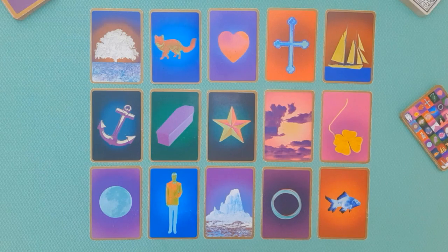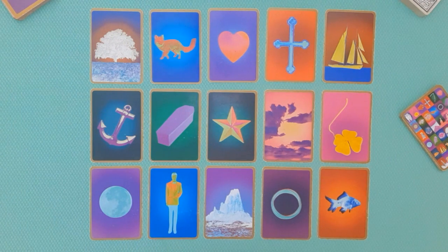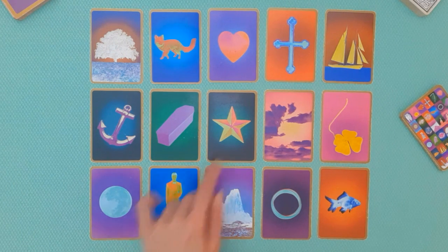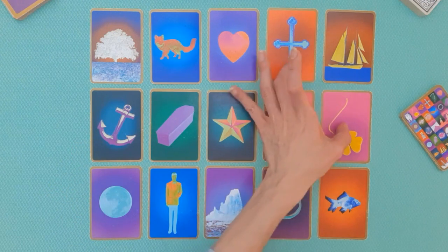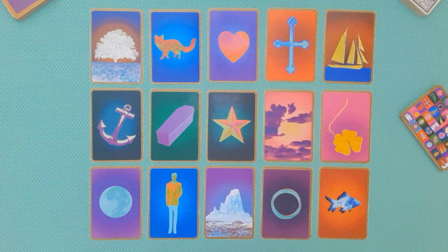So let's focus a little bit on this relationship element, and it's really these cards, right? So this is the central portrait that is around the star. We have the fox, star, and ring. This is a great relationship for the job. And with the man, star, and cross, this is a relationship that is meant to be. Also notice that we've got the anchor and man and the cross and clover. So very supportive for a relationship. And the anchor and fox is great, and the ring and clover is great. So these are very positive cards.